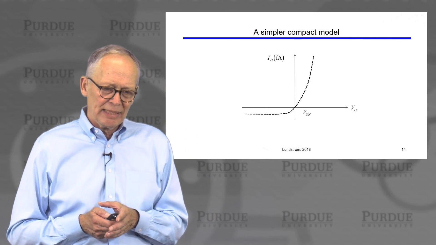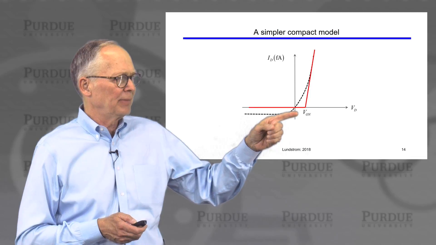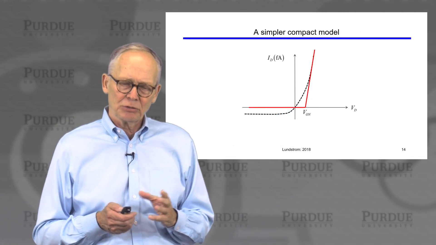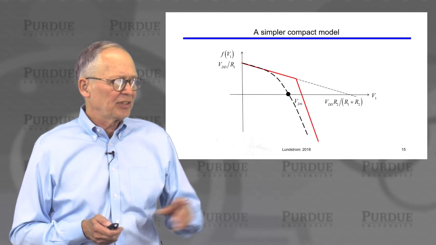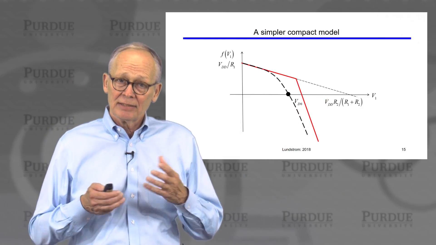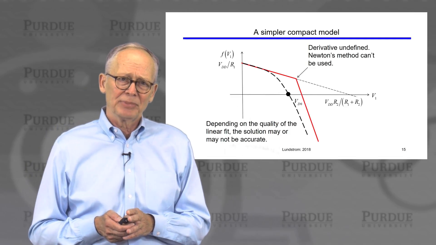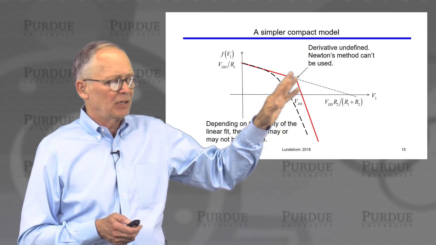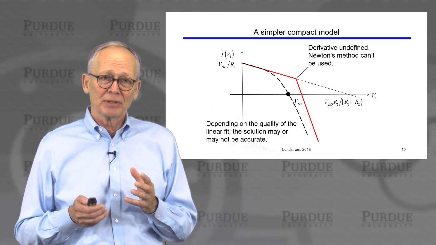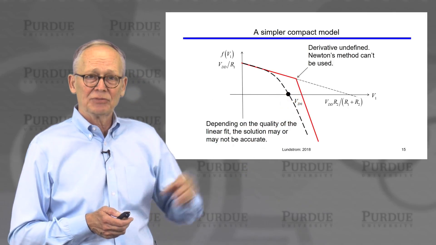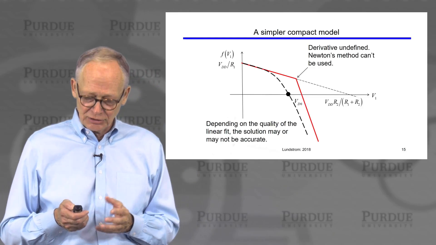We might decide to do something simpler: let's get rid of this exponential, which causes some numerical challenges. Let's replace this characteristic by a piecewise linear model, just two straight lines. This would be much simpler. If we were to do this carefully, we might be able to get reasonable results. But there's a very big problem here. This piecewise linear function does not have continuous derivatives. In the iteration process, when I'm solving this equation by Newton's method, I have to take derivatives. If I get close to this point, I'm going to have trouble taking the derivatives because it's not well-defined at that point. That could cause major problems in the solution of these equations by Newton's method.